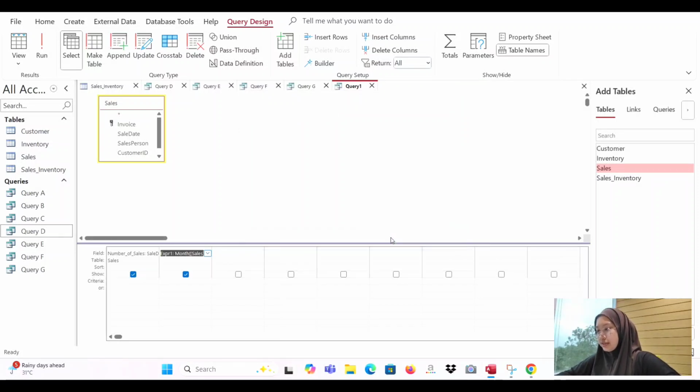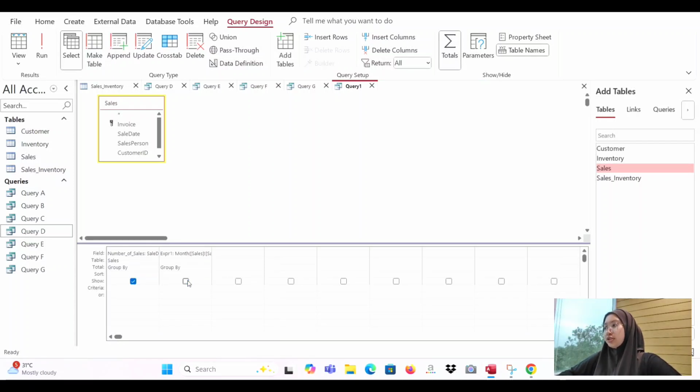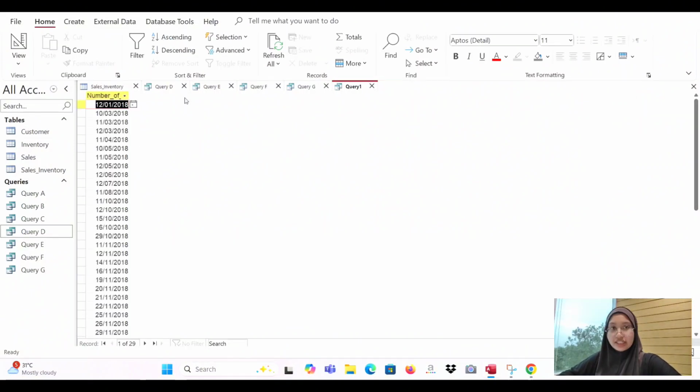And then we click OK. Then we click totals. For month, we need to click show. That means we do not show the month. So we click run. So this is answer for question H.